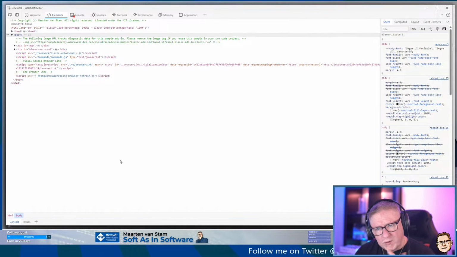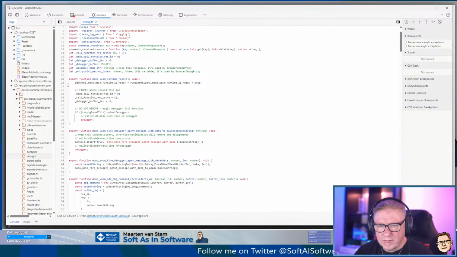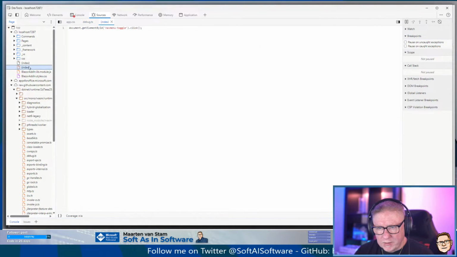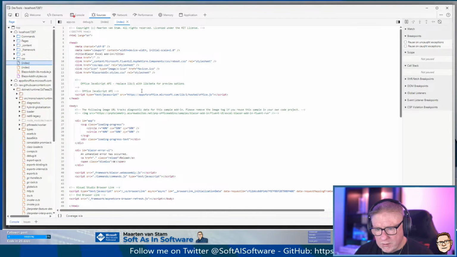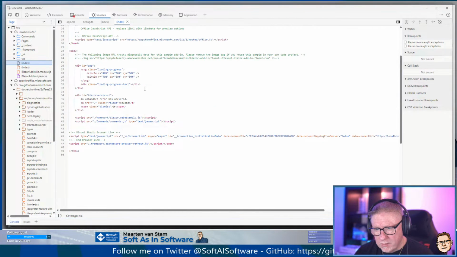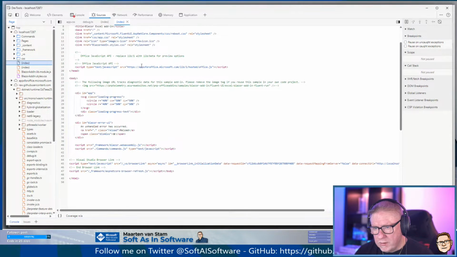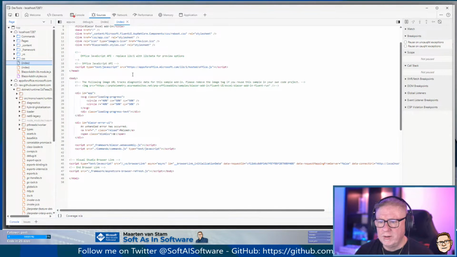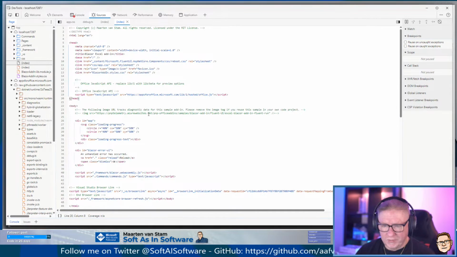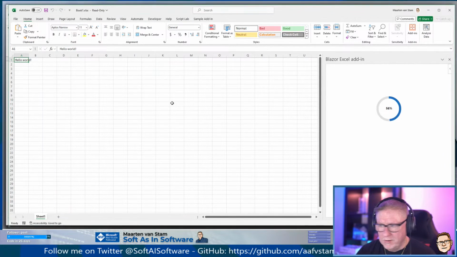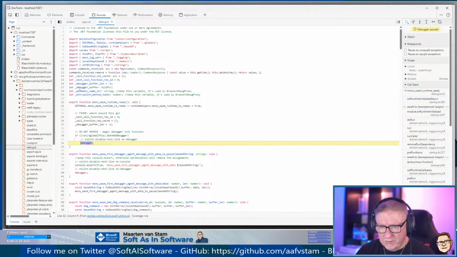Yeah, but that should not be different, I think. Sources. Where's my index thing? See, this is the one, and this doesn't have the right code yet, so let's reload. This is a caching issue as well.